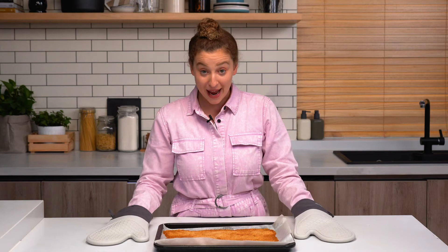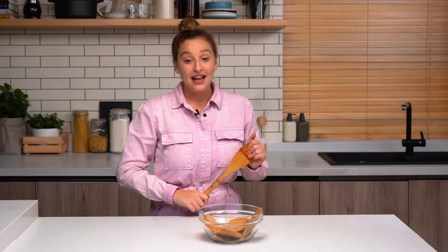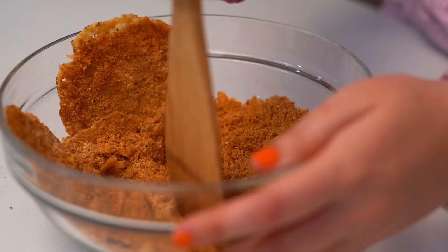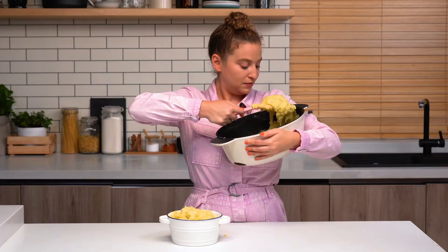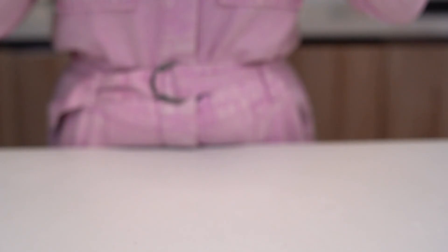Our topping is now ready — it looks amazing. We've got some great color on our breadcrumbs, and now it's time to smash it up. Lift the parchment paper and pour it into the bowl. If you are at all stressed about your Thanksgiving dinner, this is the perfect way to get that stress out. With a wooden spatula or spoon, you're going to smash your Parmesan chips into bite-sized pieces. Mashed potatoes have always been a favorite of mine, so I wanted this recipe to be easy but absolutely delicious. From soaking the potatoes in broth to our crunchy, complex Parmesan topping, I think these will be a real star of your Thanksgiving table. Have a great holiday.